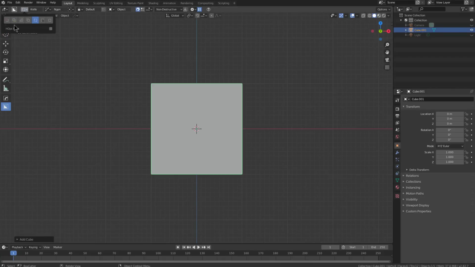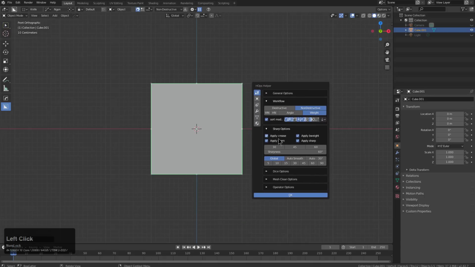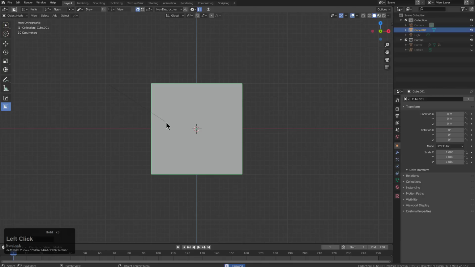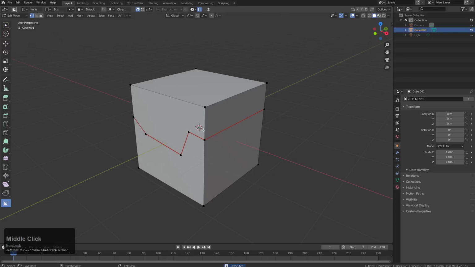So under knife is an option now called hops mark, which, if you have anything specified under the Ctrl tilde area of the Hard Ops helper as far as your edge markings, whenever you draw a knife cut, it will now be reflected in the surface. So we go in here and you can see that the boundary has been marked, which can be useful for things like Quad Remesher for forcing edge flows.